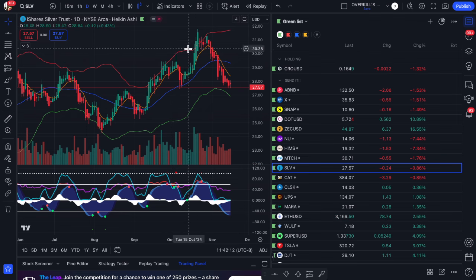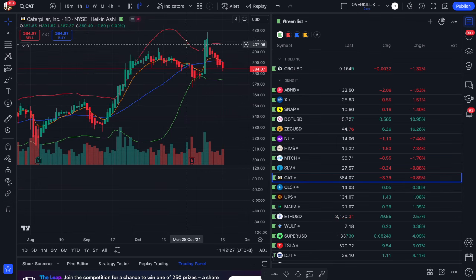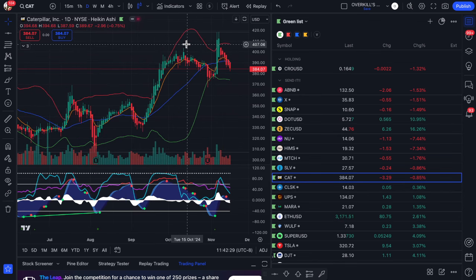This is silver. I personally think the trade is in crypto right now, but it's had a very, very big pullback over the last 2 weeks, which is what we like to see. Like a lot of red. The more red, the better, in my opinion. Okay, wait on the green dot on SLV. That one could set up here this week. A lot of people are bullish on silver right now.